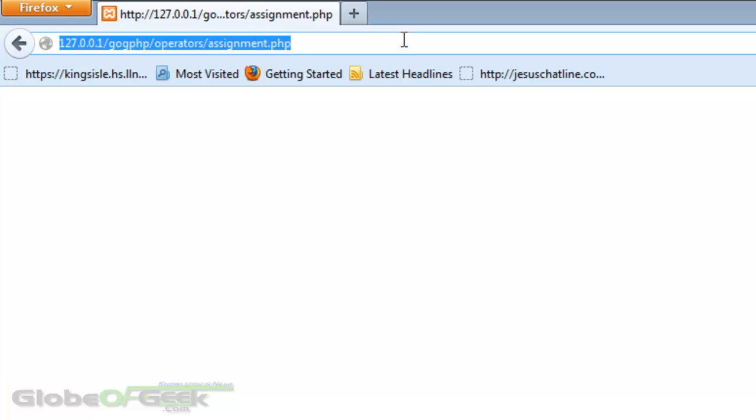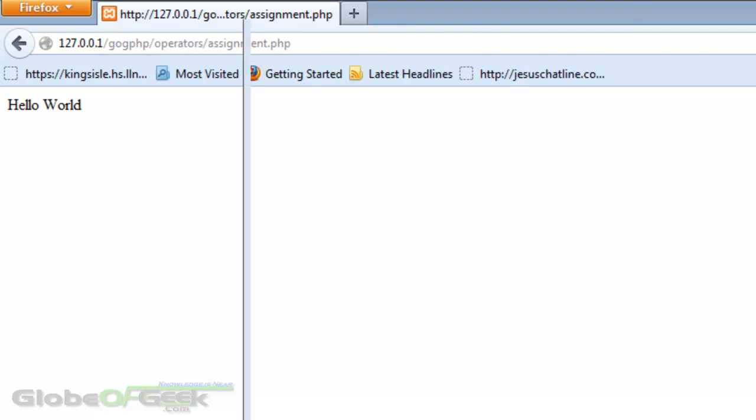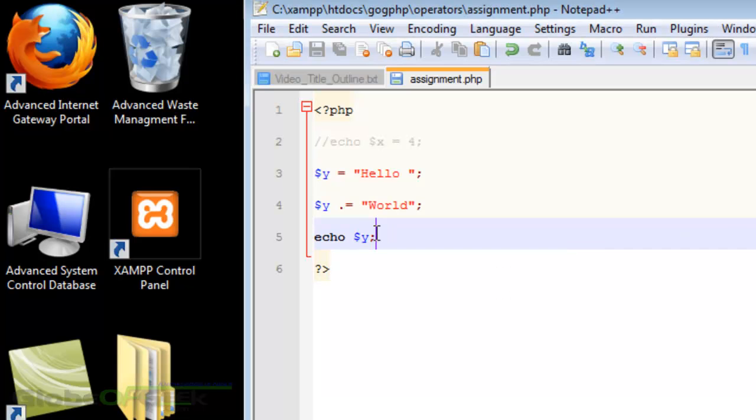Go back to the browser. Woohoo! Hello world. Hey there, PHP. It worked out perfectly. And I'm not going to go over each of these, or I'd have a 30-minute video of me doing things that you should try out yourself. So give it a shot. Just mess around with this stuff.